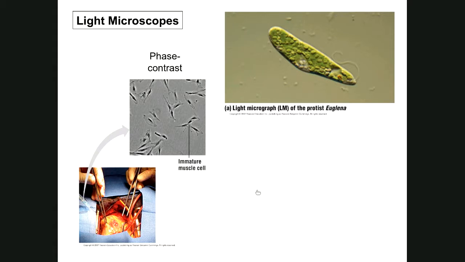Here they're showing you a unicellular eukaryotic living organism known as Euglena under a light microscope. But there are other types of microscopes that we use because not all living organisms have color to them. This single-celled protist, Euglena, has organelles called chloroplasts, which give it a green color. So you can see this guy under a light microscope. However, cells of our body, say the human body, we don't have organelles called chloroplasts. There's no chlorophyll, therefore there's no green color emitted. Our cells are very transparent.